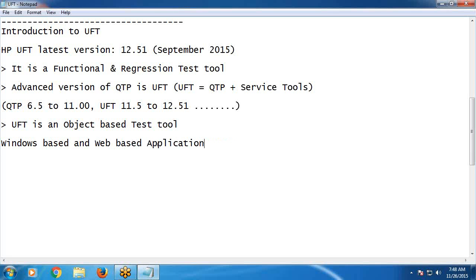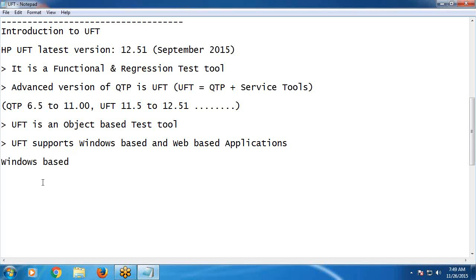Whereas Selenium supports only web based applications. Selenium doesn't support Windows based applications. Okay.